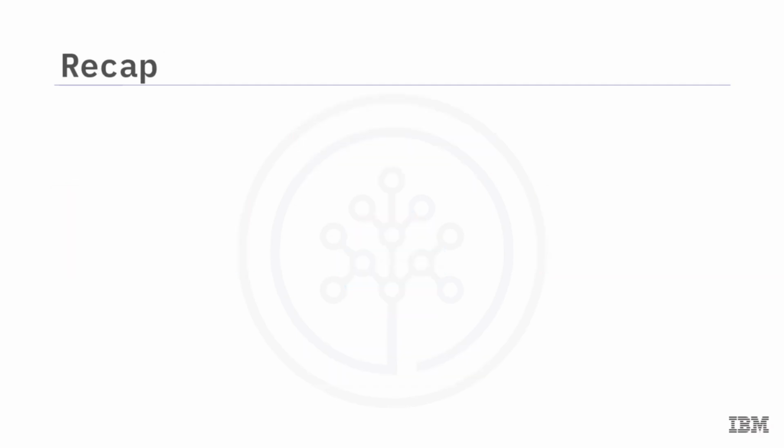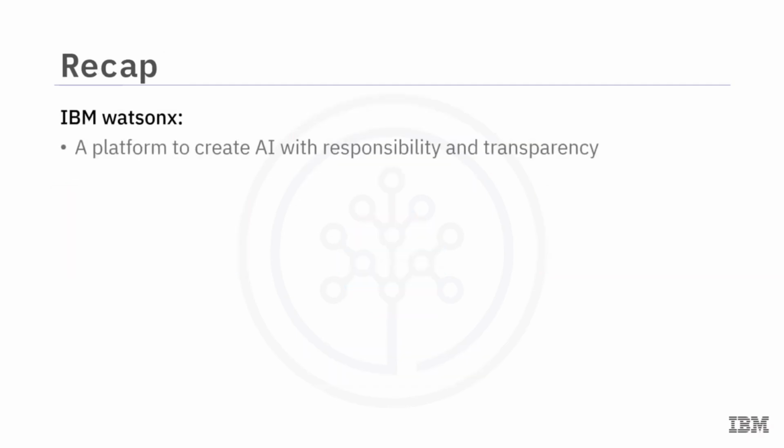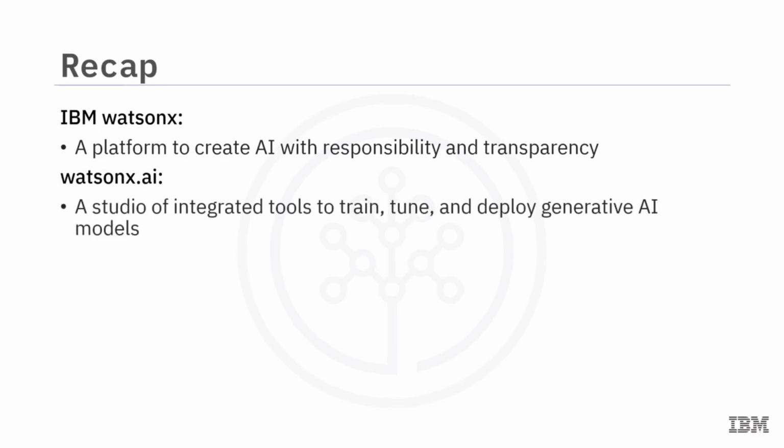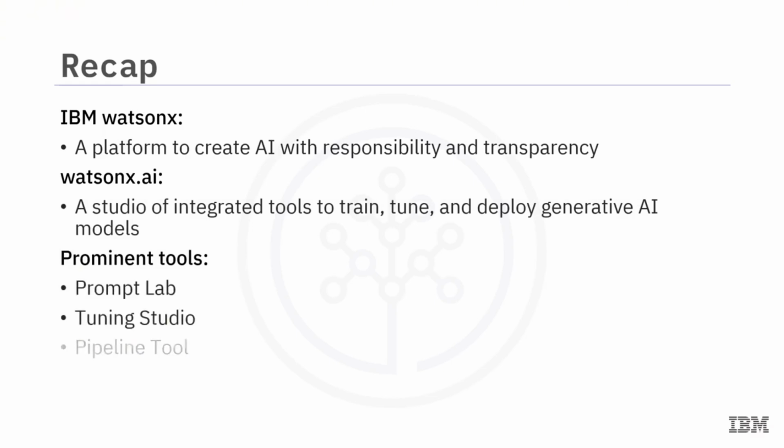In this video, you learned about IBM Watsonx, an AI and data platform that helps businesses create AI responsibly and with transparency. One of the products of Watsonx is Watsonx.ai. Watsonx.ai is a studio of integrated tools to train, tune, and deploy generative AI models. Prominent tools offered in Watsonx.ai include Prompt Lab, Tuning Studio, and Pipeline Tool.